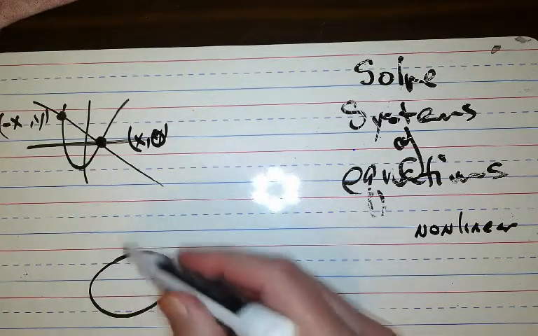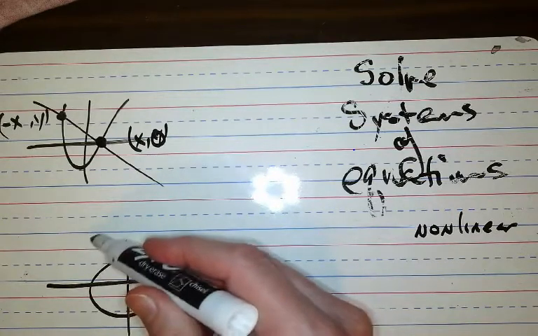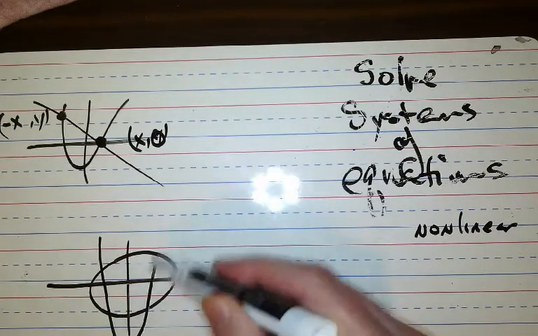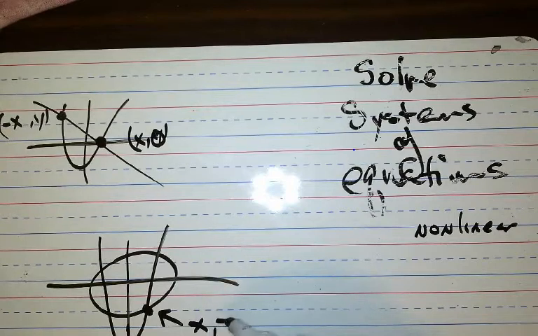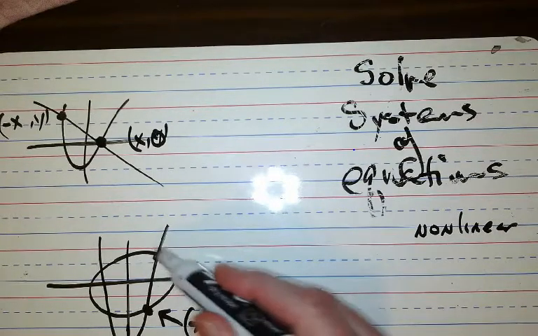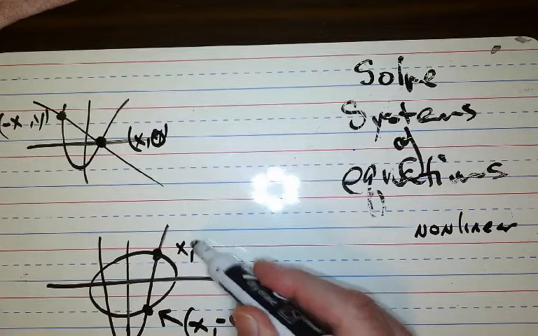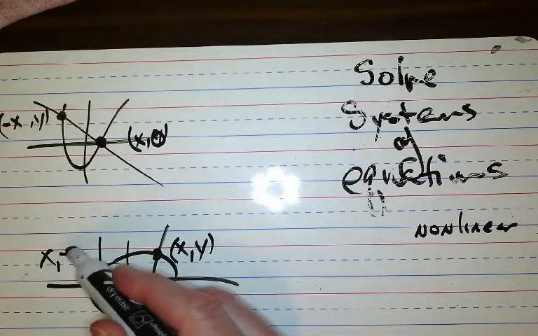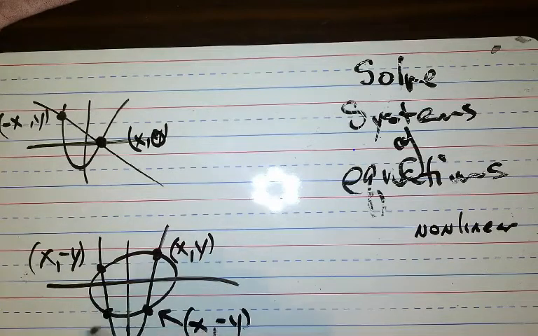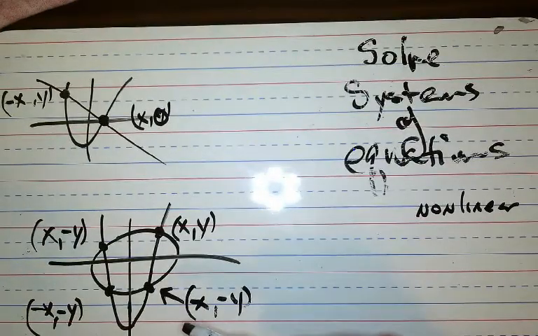You know, if we had a circle and it was crossed by a parabola, look at that. Then I'd have an intersection there. I'd have to find that intersection. That would be x and negative y, right? Up here, this would be a positive y and a positive x. Over here, it'd be a negative y, and down here, there'd be both negatives. Look at that. You'd have four different answers that you'd have to be able to find.